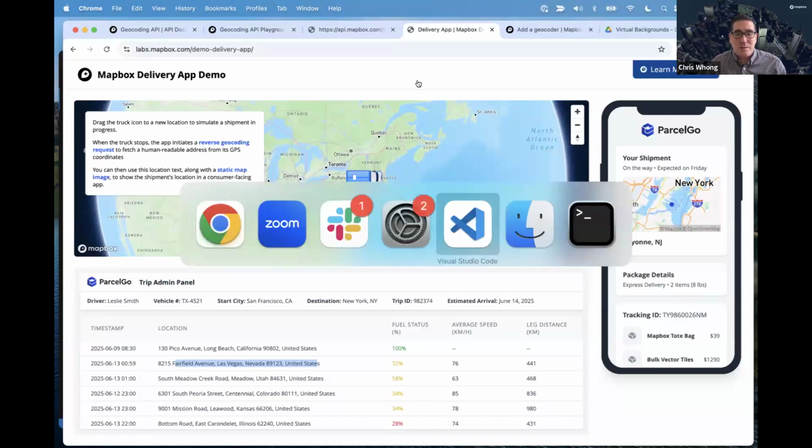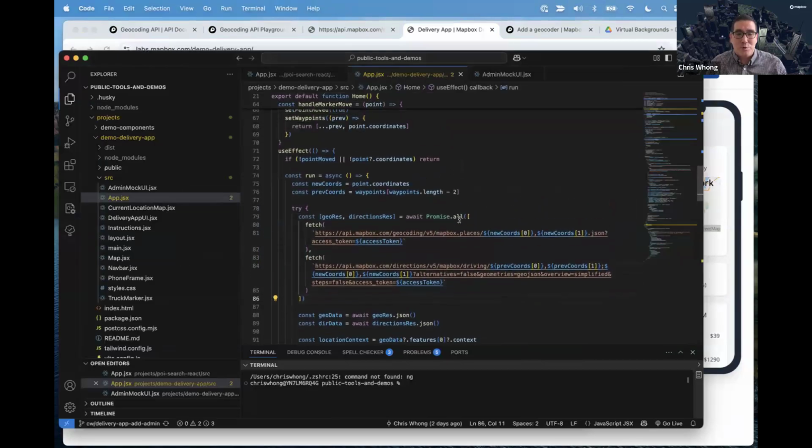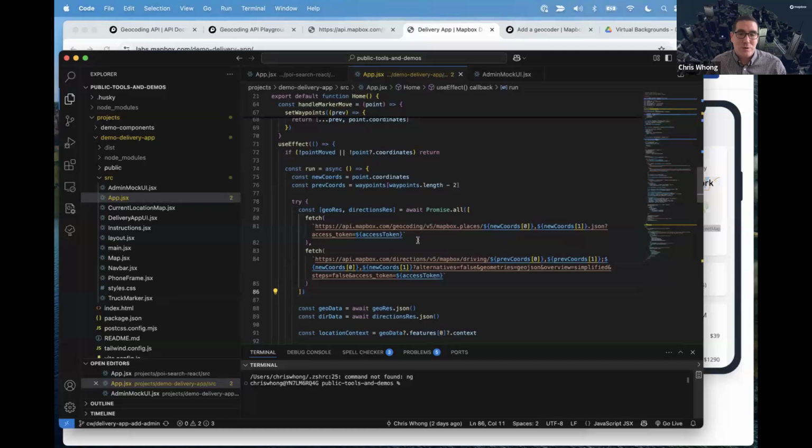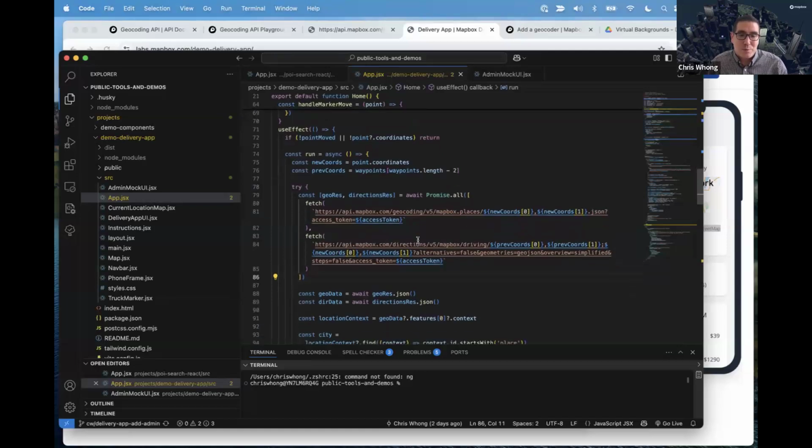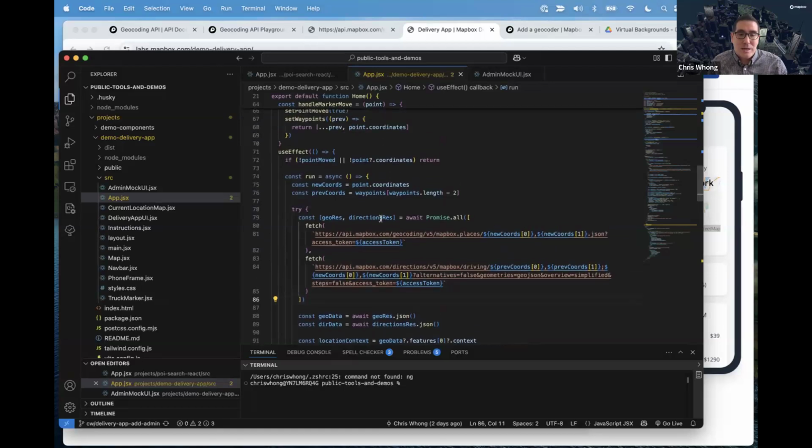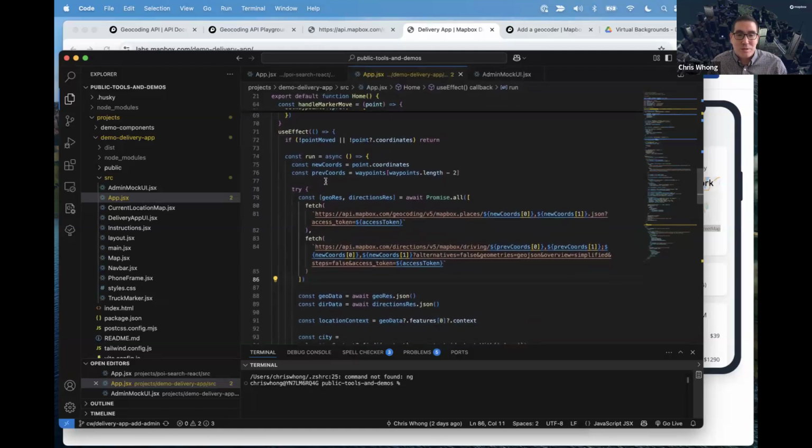I'll show very quickly some code, just to drive the point home a little bit about integration here. This is a React app. It was built with Vite and React. I have a useEffect here that's gathering the point that the truck was dropped in, and then we take those coordinates and drop them into these API call templates and do a fetch.